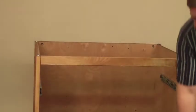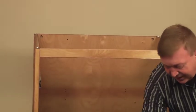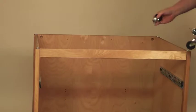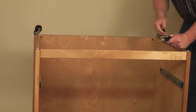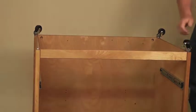And then we can also insert the wheels at this point. The unit comes with 2 locking wheels, 2 non-locking wheels. I typically put the non-locking wheels in the back of the unit. You just push them in. If they go in hard, like if you flatten that out, you can tap on the metal part.